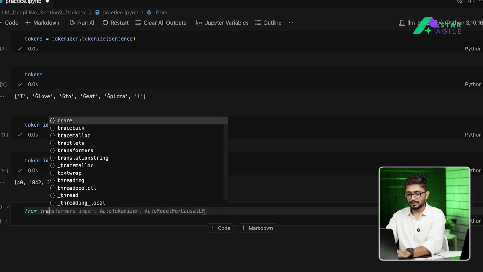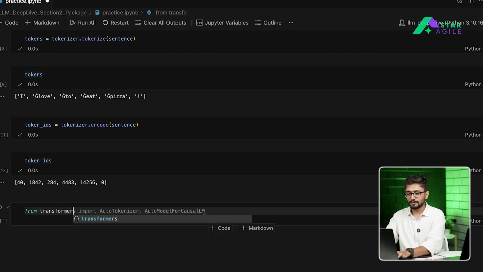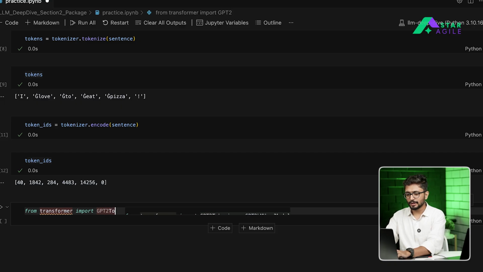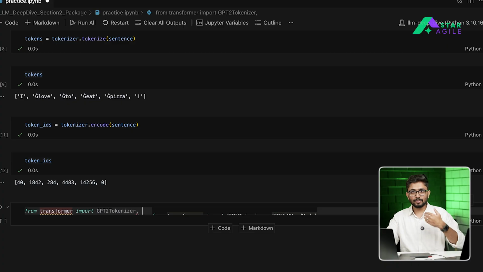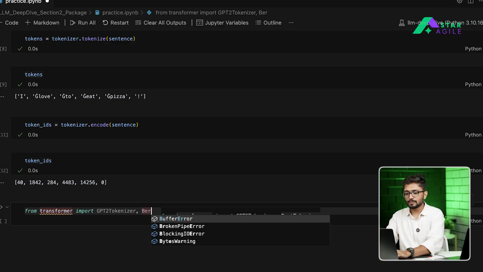Let's import from transformers. We are going to import, let's use the tokenizer for GPT-2 specifically, which is the GPT-2 tokenizer. For demonstrating the tokenization technique used in BERT, which is the word piece tokenization, I'm going to use BERT tokenizer.